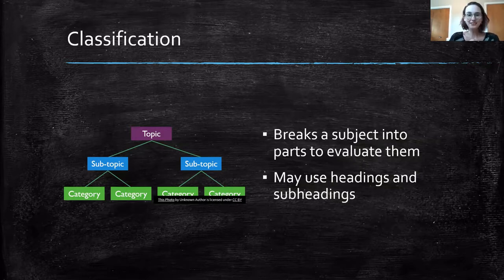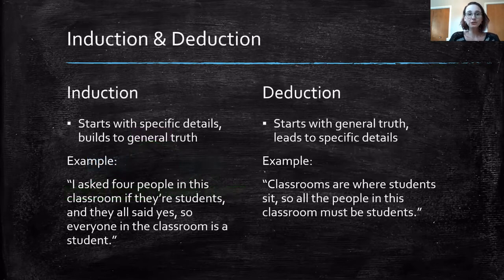So that is how classification generally works. You have a broad umbrella category. I almost said Umbrella Academy. You have a broad umbrella category, and underneath it you have other categories that can be broken down smaller and smaller and smaller until you get to one specific type of thing. But you can talk about the large category or the small category and see how things work differently at different levels. So next we're going to talk about is induction and deduction.